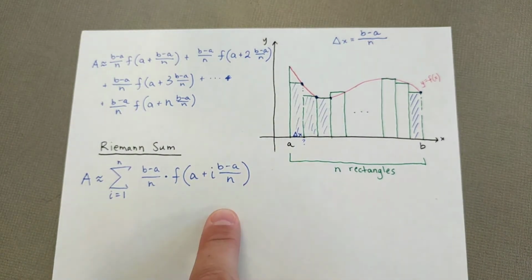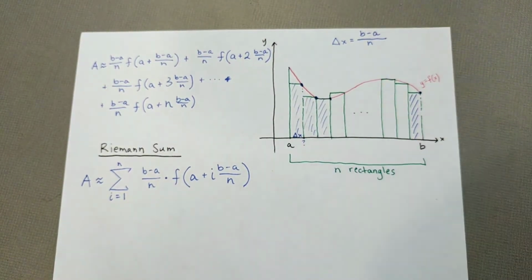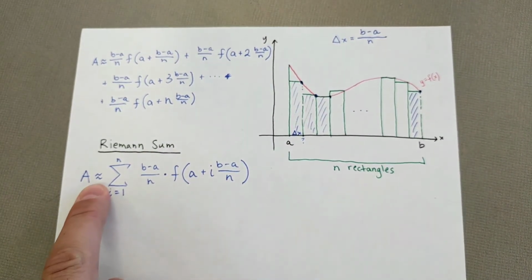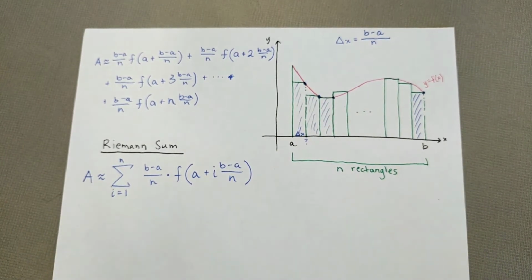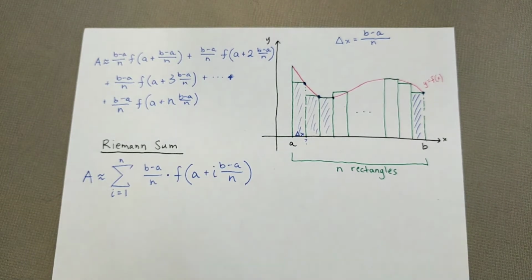So this is a good way to find what we call a numerical area, an estimated area under the curve. Because oftentimes, once you make n 1,000, 1,000,000, 10 million, that's good enough for most things in the world. Now, of course, if we wanted to be exact, because this is just approximating area, we would want to use something called an integral. So how did the integral come about? Well, from the Riemann sum.